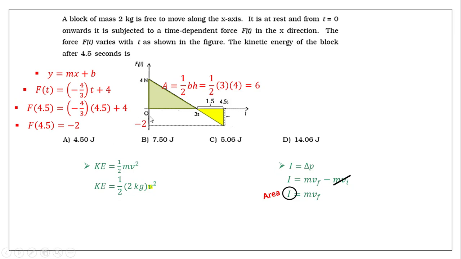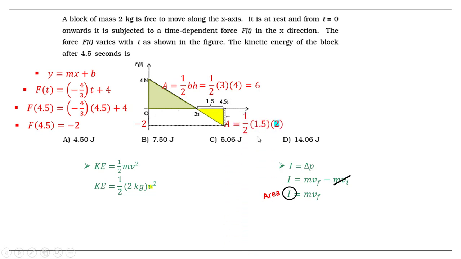Okay. So it's important that you know this kind of strategy. Otherwise, you don't know what this value is, and you can end up playing the guessing game or just crack it out and know what the actual value is. So now that I know this is negative 2, I can find the area of this particular yellow right triangle. So it would just be 1/2 times base times height. So 1/2 times 1.5 times 2.